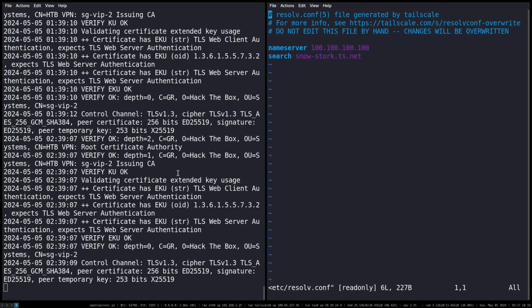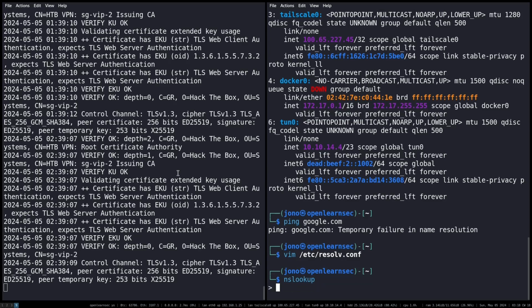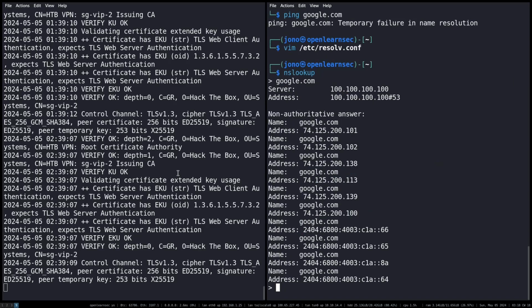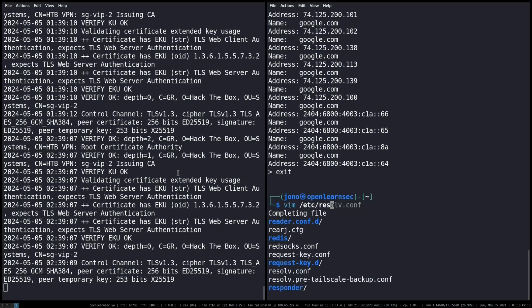etc resolv.conf. Yeah, I don't want to mess with that. And let's look up google.com. Okay, I'm just gonna mess with it for now.